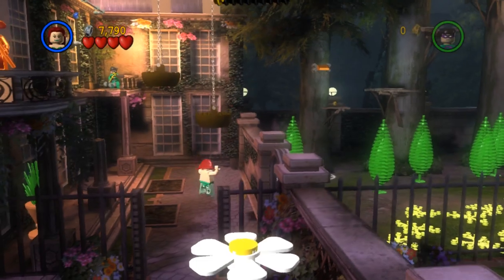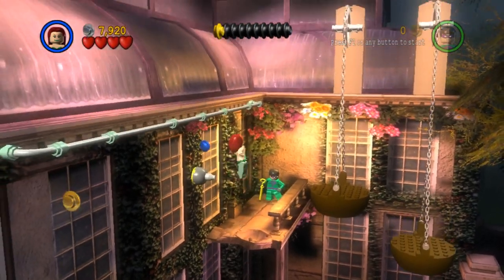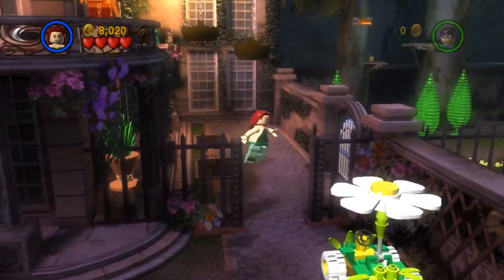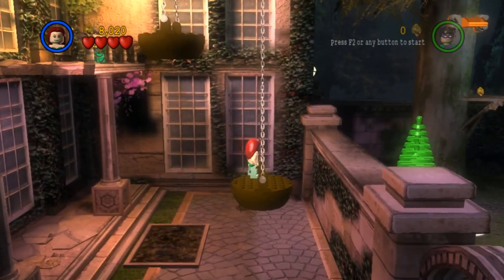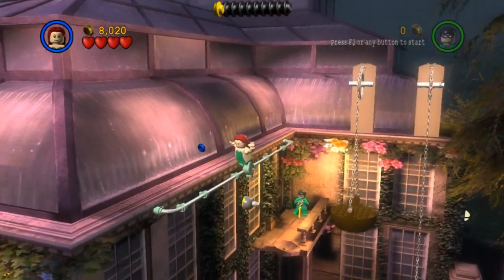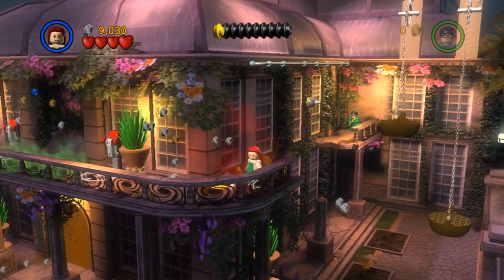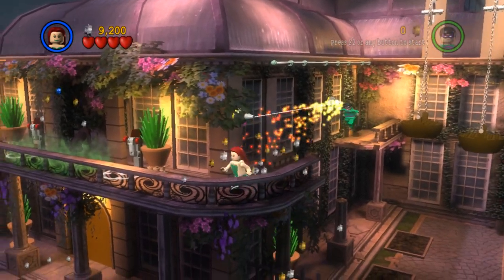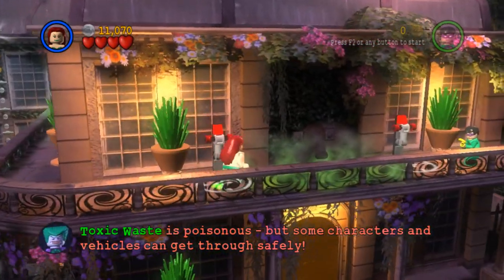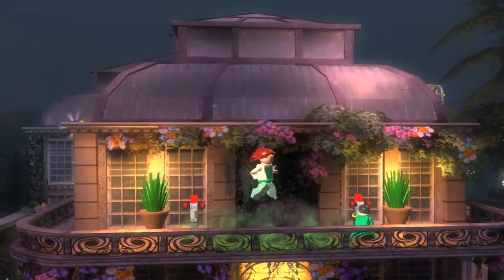Oh, come on. Give me a break, game. Really? Again? Okay, well, let's just go slow. Yep, I can go across toxic waste. That's her. And I guess that's how we go inside.